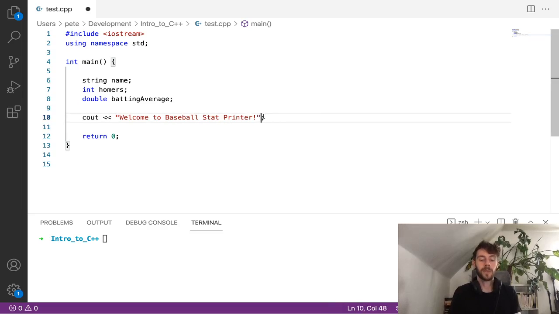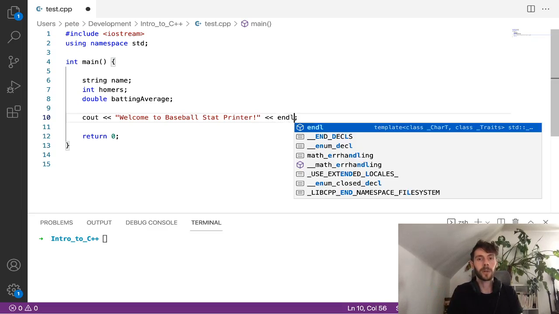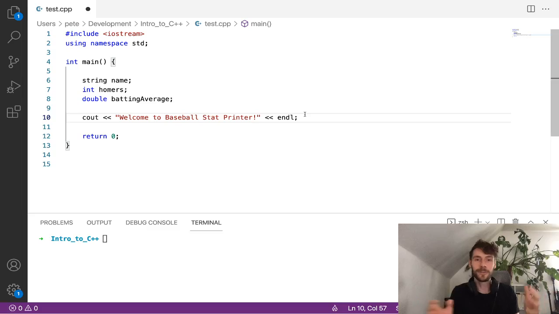And there's a really helpful little variable in the standard library, or the std namespace, called endline, or endl, however you want to refer to it. What this does is it will create a new line. So when we write welcome to baseball stat printer, if we use endl, it'll start a new line, so the next time we use cout, or if we input something, it'll be on another line.